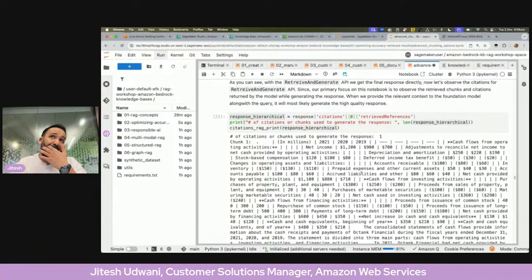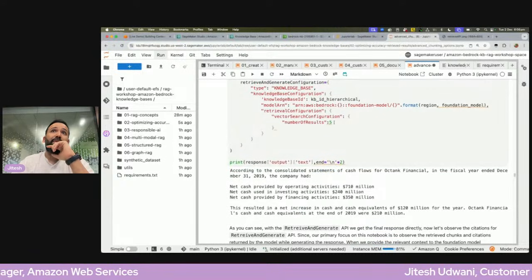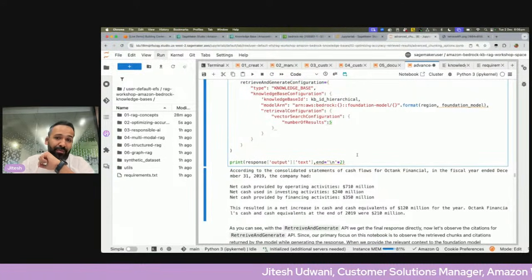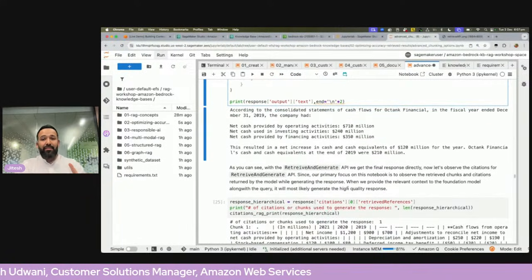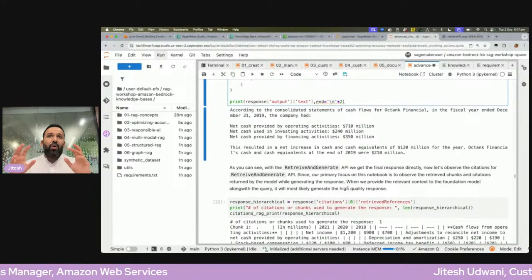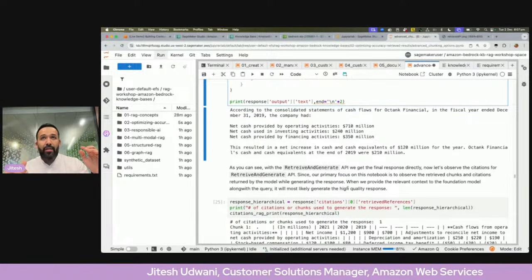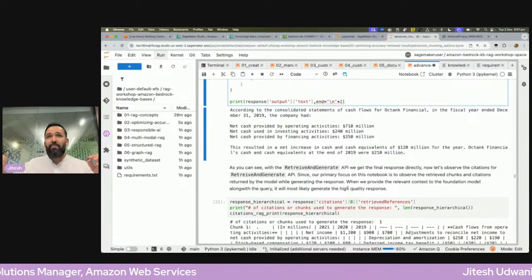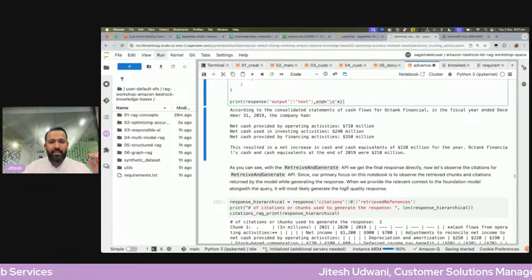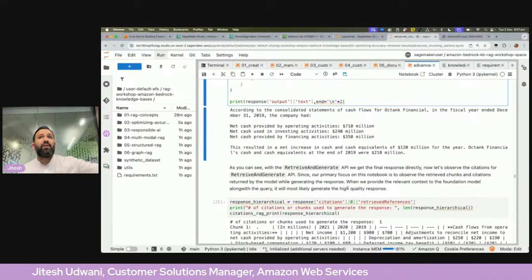Why is this chunk so big and why are we getting only one chunk? Does it matter, based on the number of results that we set at five? We set it at five, which means that ideally there should be five chunks. Why do we have only one chunk in the response? And this is where it gets interesting, because as I mentioned earlier, all your information gets divided into parent and child chunks. The query that you do, the retrieval part, the information lookup, happens on the child chunks. But the response is generated using the parent chunk, because the parent chunk will anyhow contain all the information from the child chunk.